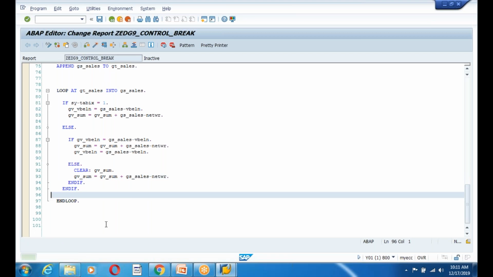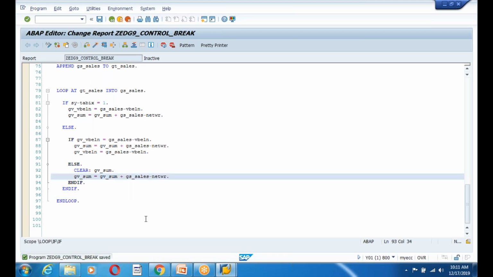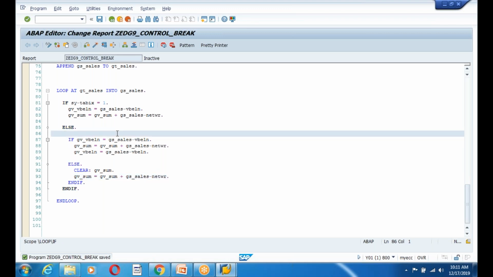Now if you want to output this, what do you have to do? Very difficult now. I want only the data which I need to display. The summed value I need to display, and I need to know when that record has ended.